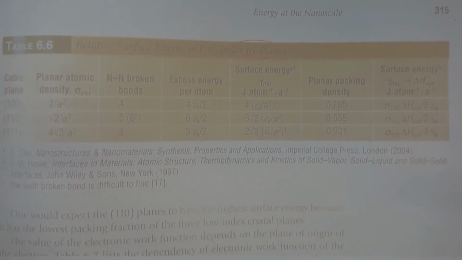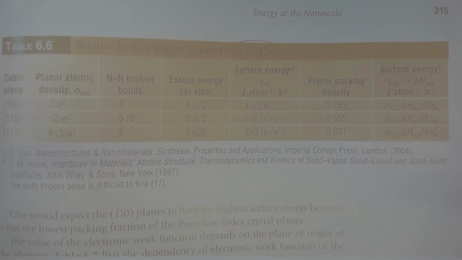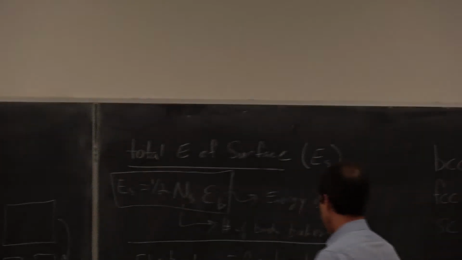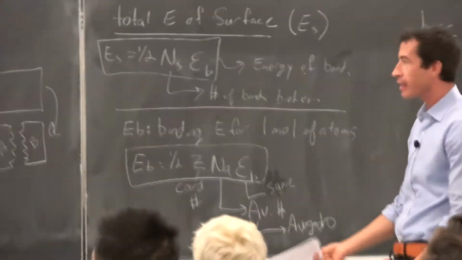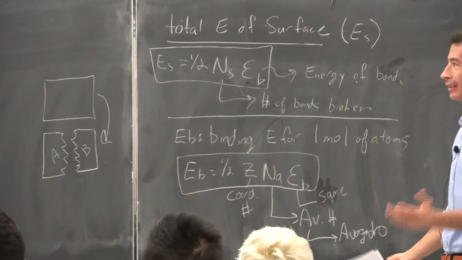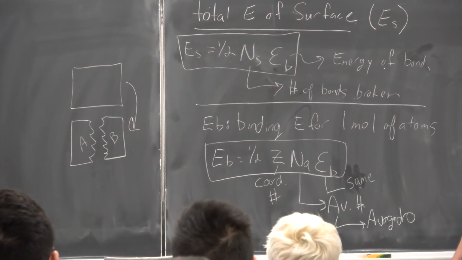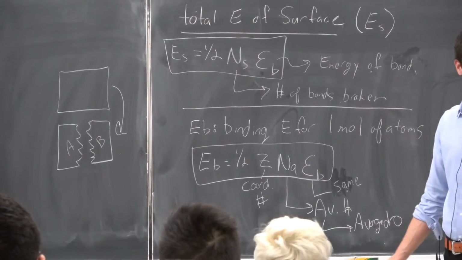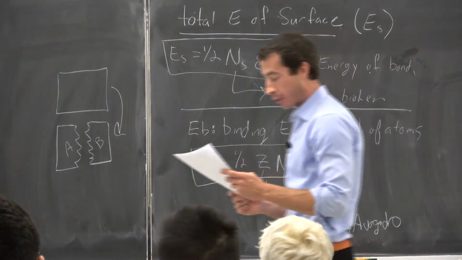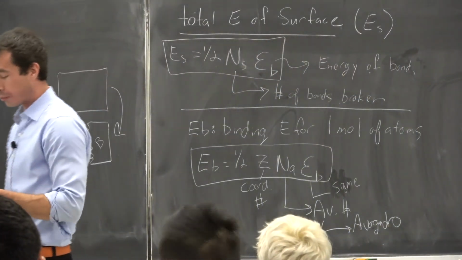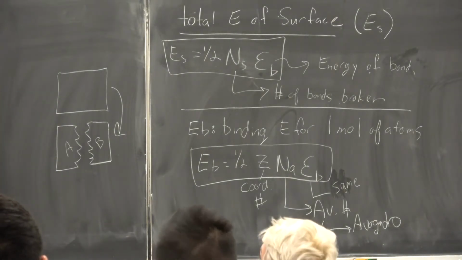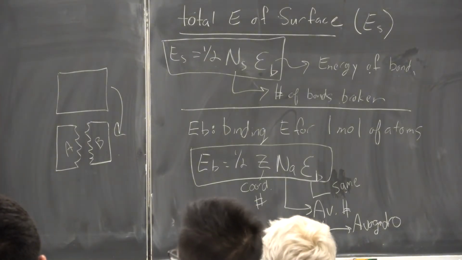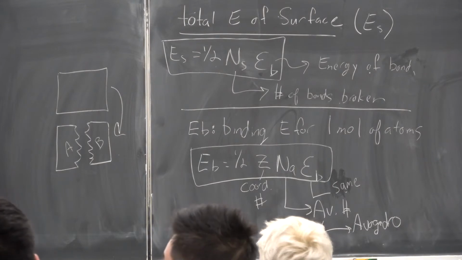But I don't know that it's fair, because if we do that, then we're saying that the binding energy for one mole of atoms is the enthalpy of sublimation, which I guess is the definition. The enthalpy of sublimation is the change of one mole from solid state to gaseous state at standard temperature and pressure, with units of kilojoules per mole. Would this be the whole coordination number?